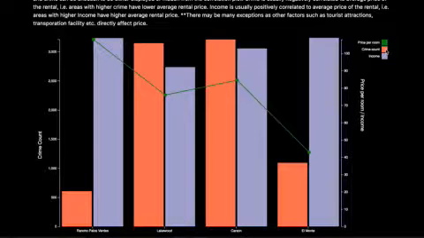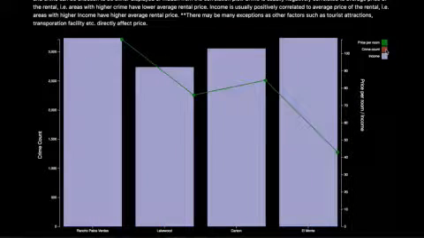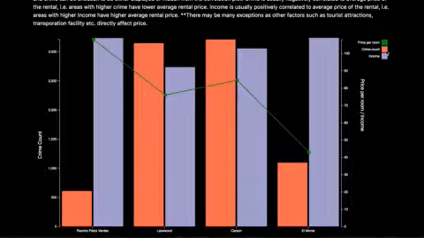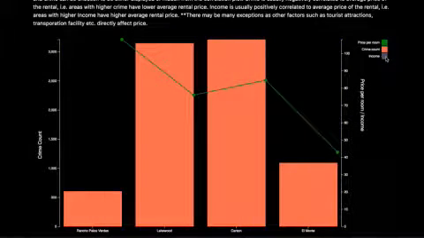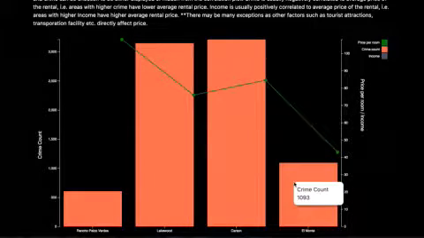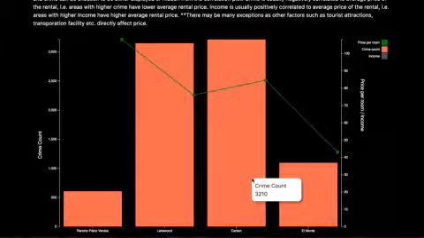You can toggle between the two factors, that is the crime count and income, if you would like to see the relationship between only one of those factors and the price per room. For example, if I click crime count, you can see the relationship between the income and the price per room. Now if you click on income, you can see the relationship between the price per room and the crime count in that neighborhood area. Again, if you hover on any of these bars, you can see the actual crime count for the neighborhood area.